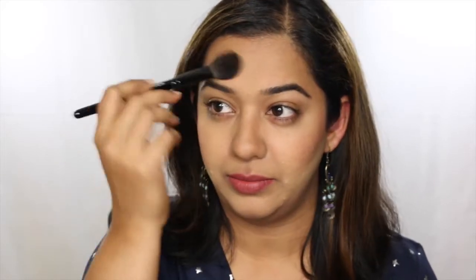I know that one cheek usually gets more blush than the other sometimes. Okay, that looks like equal loading on both the cheeks. So I like to get some right here, just whatever's left on the brush. I'm not taking any extra blush. Again, wiping the brush off on a paper towel.